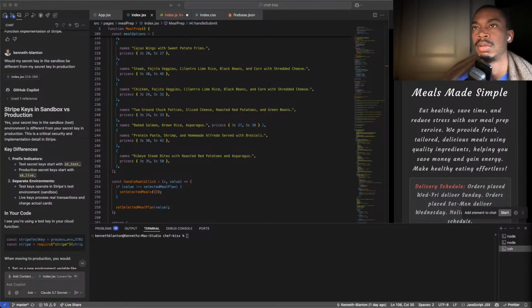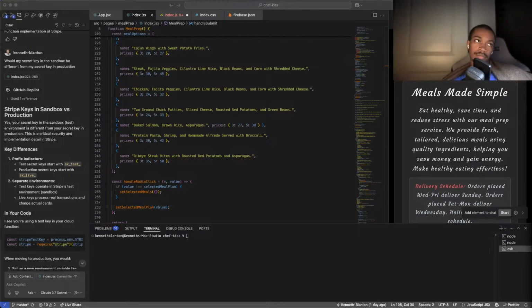Wait, is this his number? Oh, no. You get to remove this requirement by providing a backup code. Oh, I have a backup code. Oh my gosh. Okay, fine.